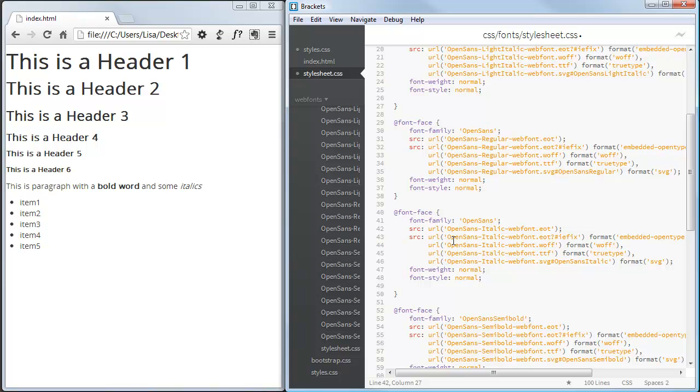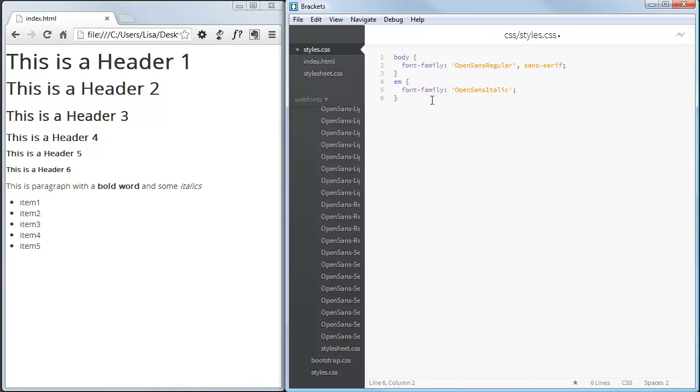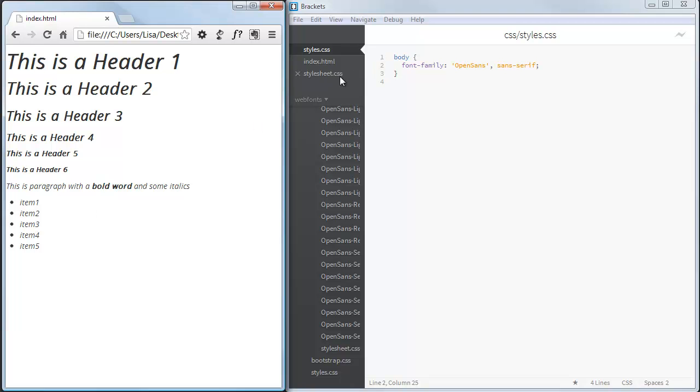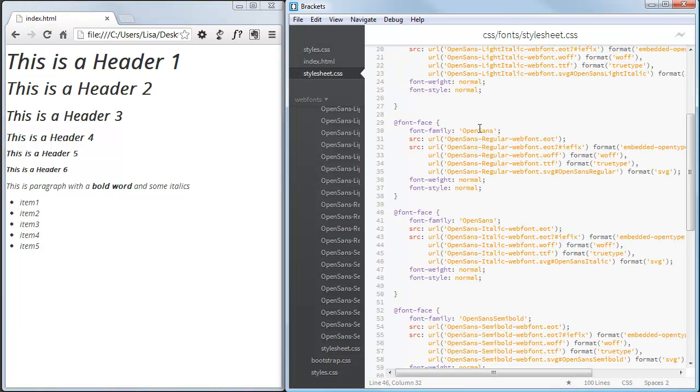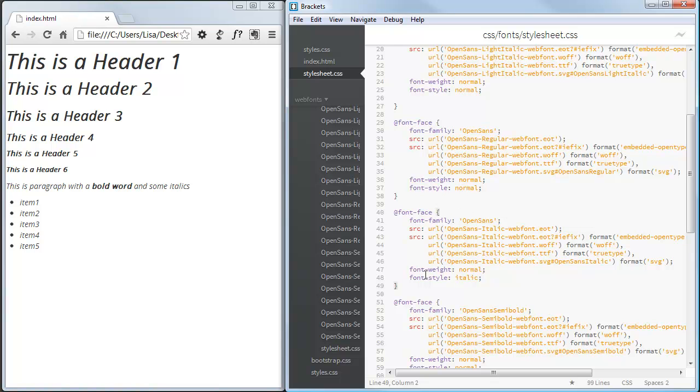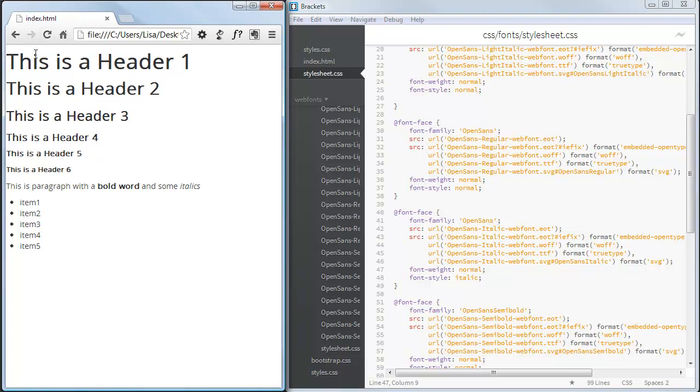So if we didn't do anything else, it would make all of our fonts over here italic. So if I change this, I'm just going to save it, go back to styles. I'm going to erase this. And we're going to call this Open Sans. Okay, so now when I reload, notice that everything is using that italic font because I have just overridden my definition of Open Sans. So what I need to do here is go down to font style and just change this to italic. Okay, so now I have my Open Sans Italic. You just change the style here. I'm leaving the font weight at normal, and I have Open Sans Regular. So now if I reload, you can see that the italics look good and the body text looks good.